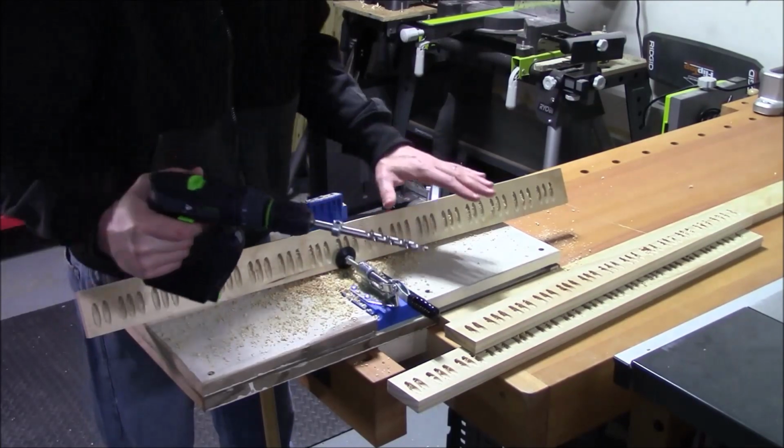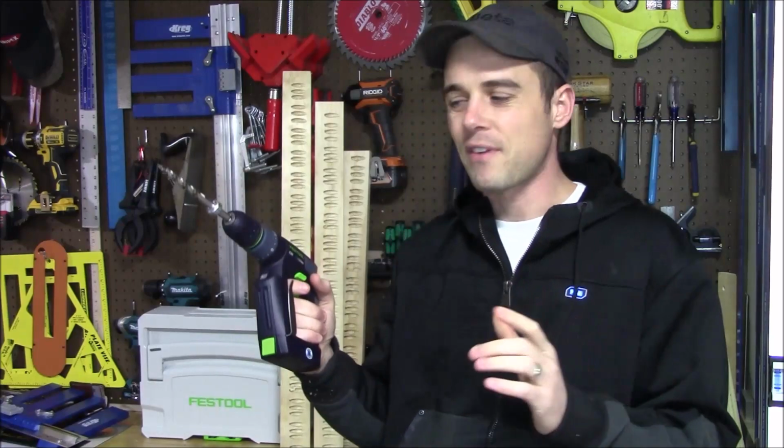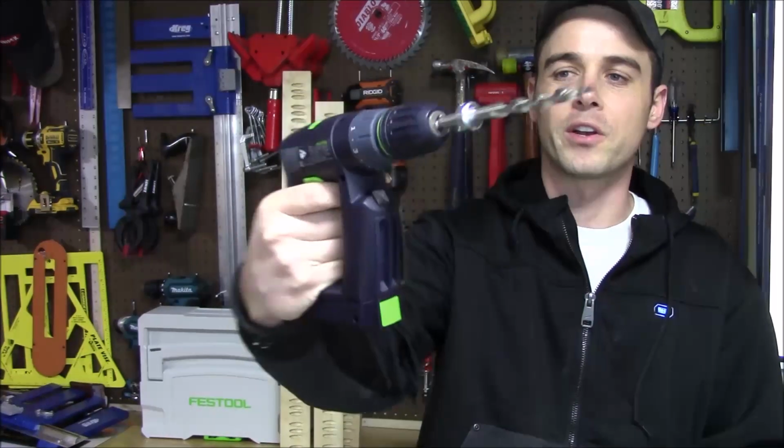134 3/8" pocket holes into a 1x3 on just one charge. So now you've seen Festool's CXS cordless drill for yourself.